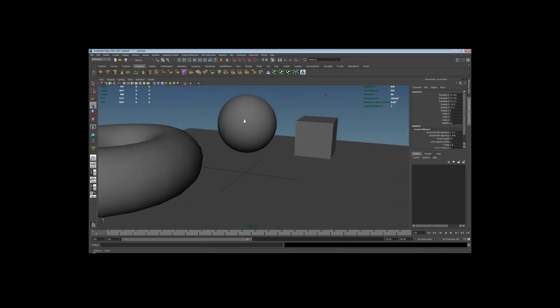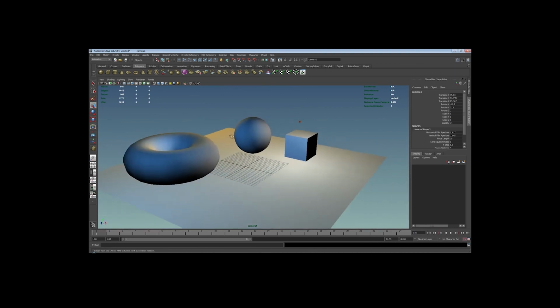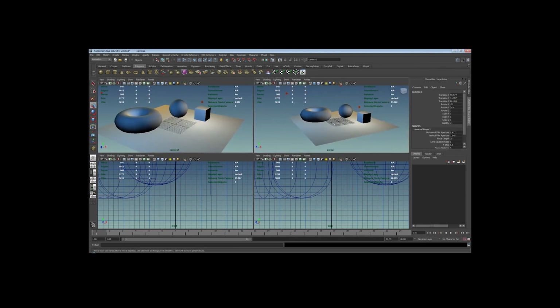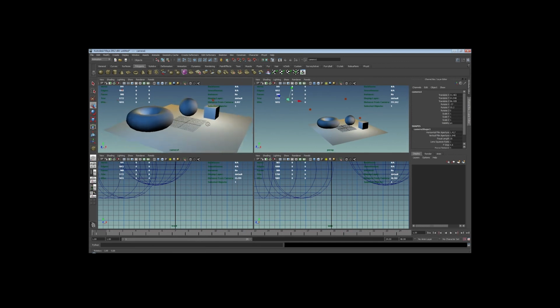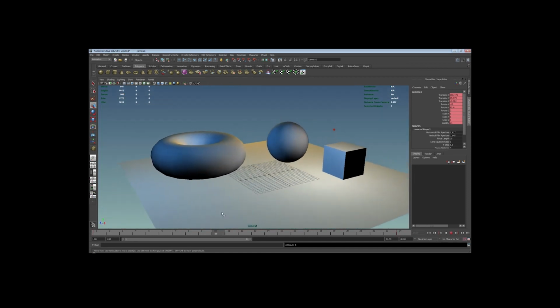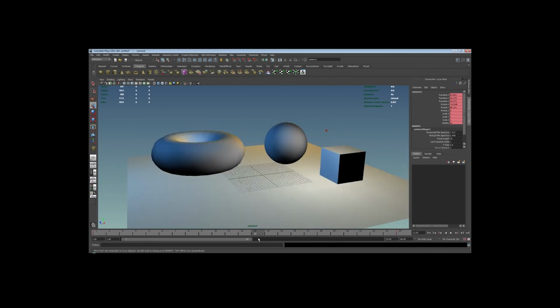So this is the camera view, this is the perspective view. Now you can see the camera is actually moving in here. If I were to move it, you can see the camera will adjust itself based on what I do in this viewport. Okay, so let me just create a keyframe. Pressing S keyframes everything, and then go to frame 24 and maybe move it over here. Okay, so this is the camera. What it will do is animate like so. Oops, I shouldn't have pressed play. And that's your animation.